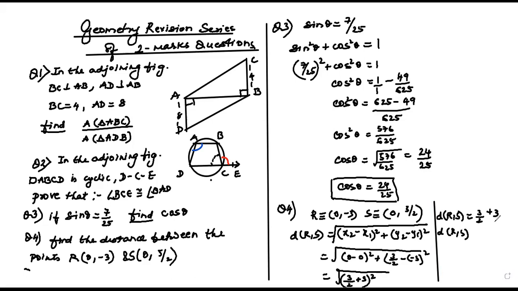People know how to add it, okay? This is 3 upon 1, cross multiply. 1 3 is 3 plus 2 3s are 6, upon 2. So distance between R and S is equal to 9 upon 2. So distance between R and S equals 4.5 units. Okay, very simple sum, children. Very easy question. Okay, we move on to the next questions. Got it, children. We go to the next question now. Next lecture. Okay.